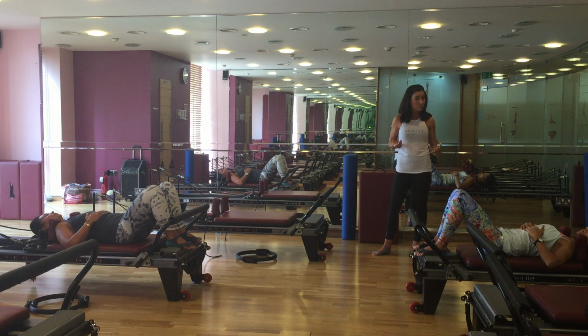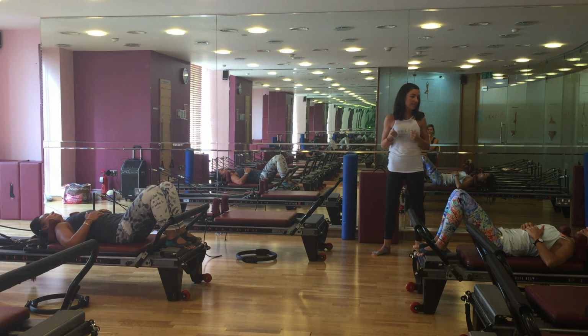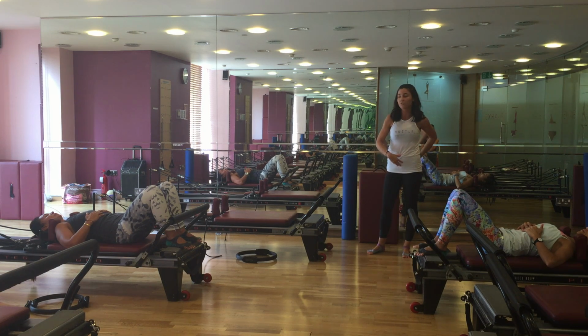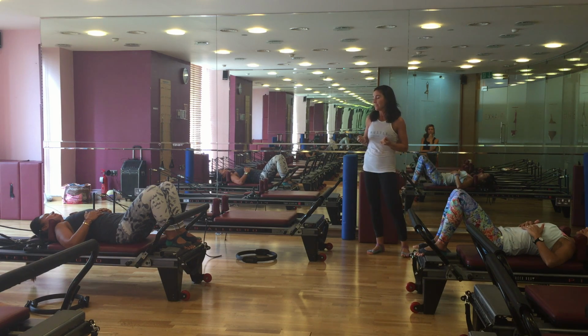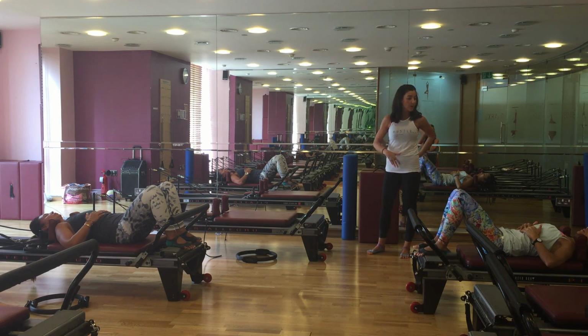Now this is your natural breathing, and we're now going to transition from your natural breathing to your Pilates breathing. Once again, take a deep breath in to your back, to your sides, and into your belly. And this time, as you breathe out, squeeze the air out of your lungs while engaging your pelvic floor and draw your navel towards your spine. One more time, take a deep breath in, and as you breathe out, squeeze the air out of your lungs while engaging your pelvic floor and drawing your navel towards your spine.